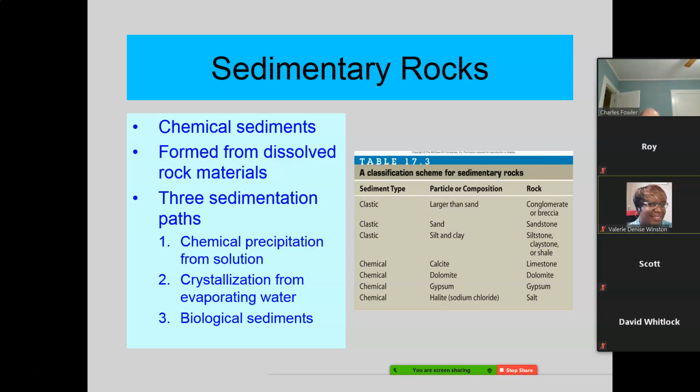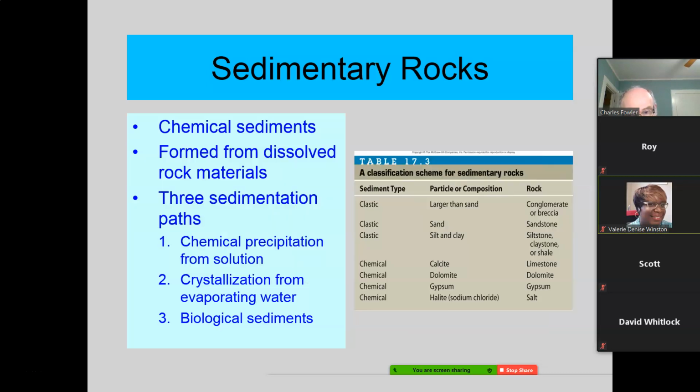Okay. Another chemical sedimentary rock would be the mineral halite, which is simply sodium chloride. That's one of those halogens, okay, that we were talking about, sodium chloride. And the rock is basically what they call rock salt, okay, that you used to use when you were doing ice cream. We talked about that last time too. Okay, or in one class we did anyway.